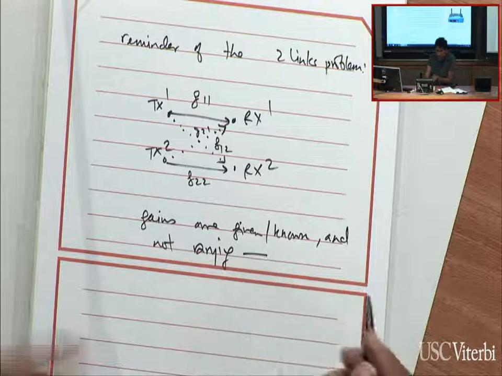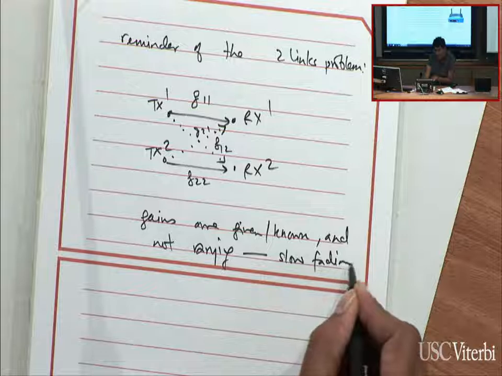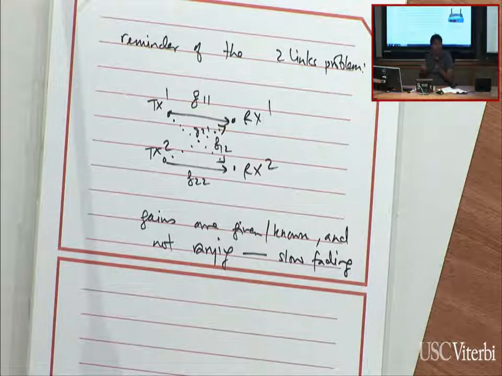Okay, and this would be, for example, a reasonable assumption for slow fading environments. So in a slow fading environment, you have time to take measurements over a channel. You know what transmit power the sender sent a signal at. You can measure the receive power, and between those two, you can figure out what the gain of the channel is. And this information can then be sent back to the transmitter so that it's aware of the gain on that channel. And so the assumption in solving this problem is that we have measured all of the gains, and what we measured is correct. And that's reasonable so long as the gains are not changing dramatically over time, and that happens in slow fading environments.